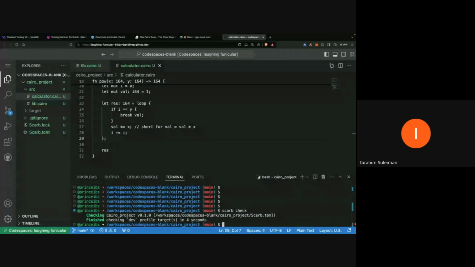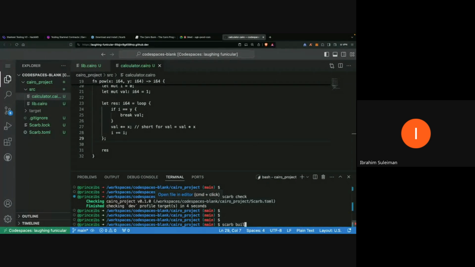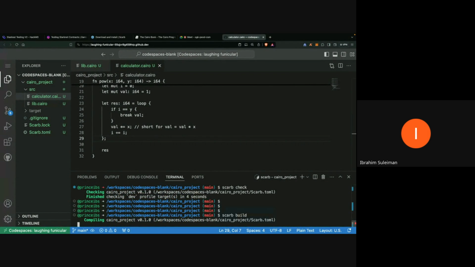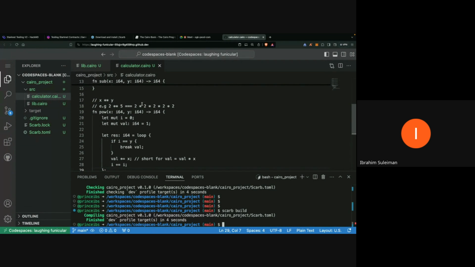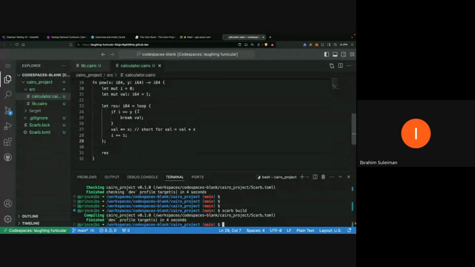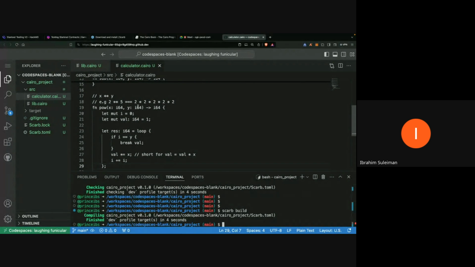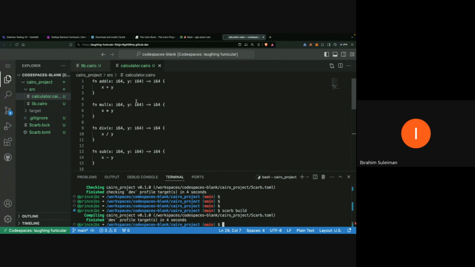So after checking and verifying that it works, let's finally build. This is what will generate the corresponding Sierra files of the programs. Now, everything works fine. We've established that. But let me just show you one thing. This is my calculator in Cairo.